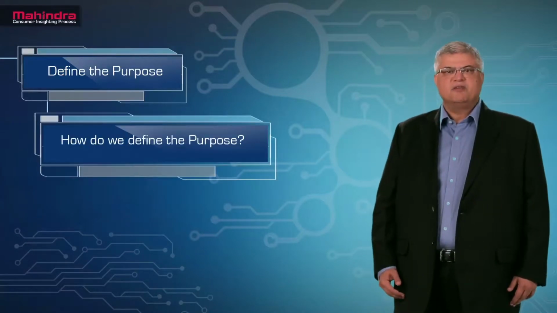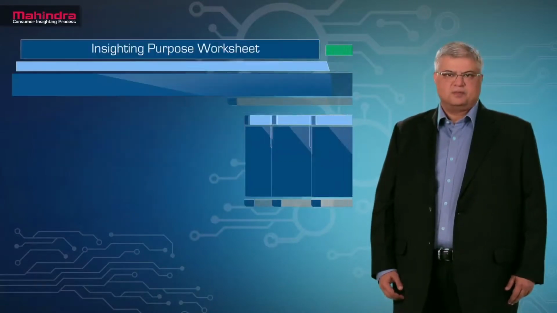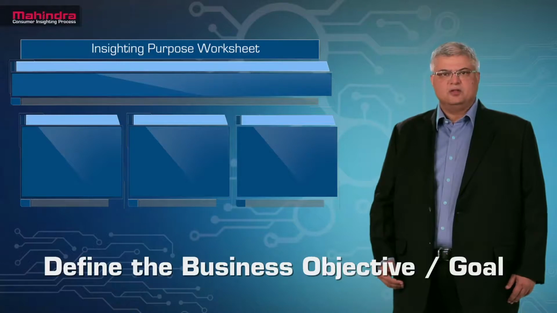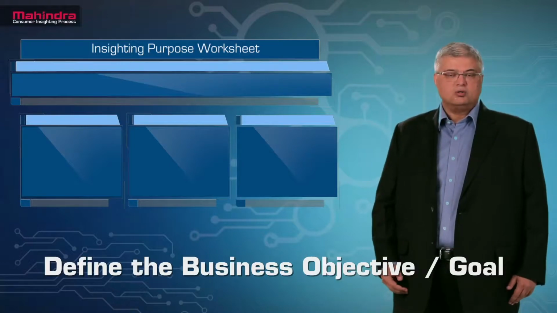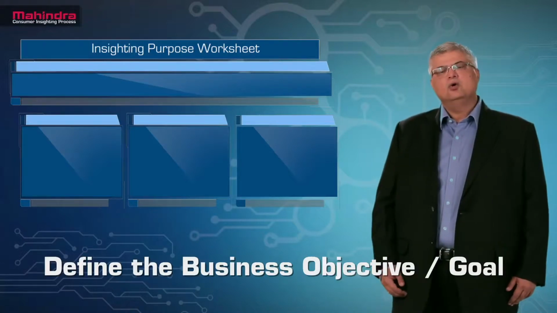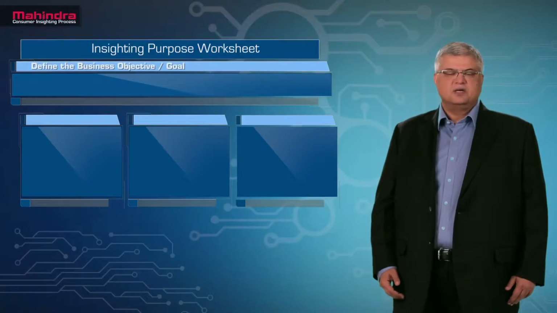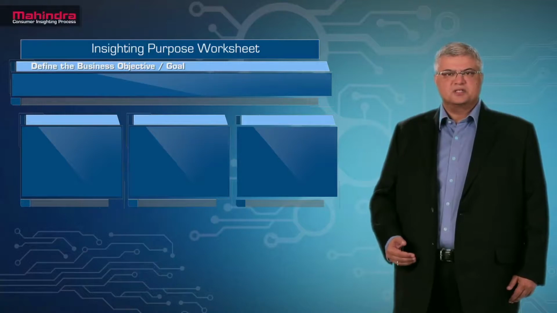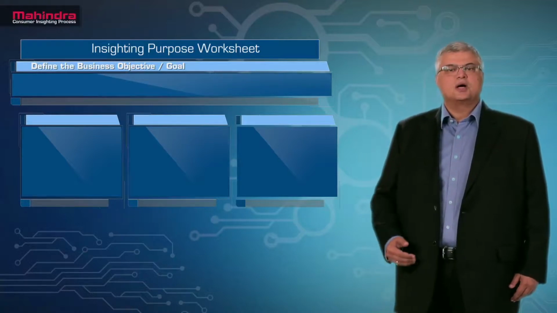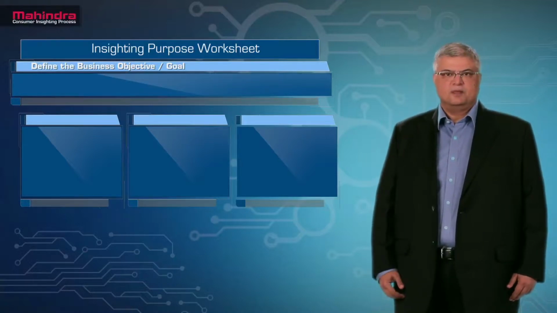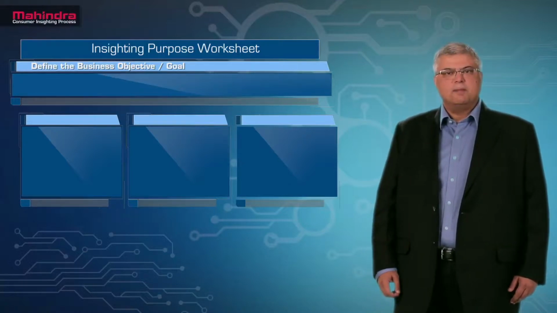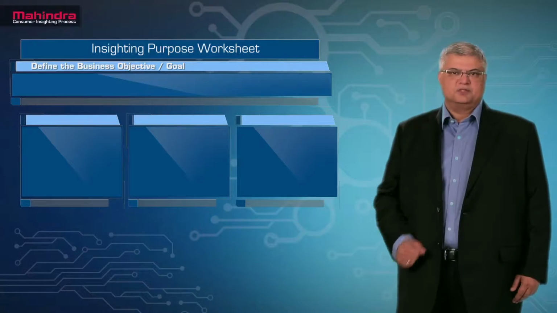So, how do we define the purpose? The first step while defining the purpose is to identify the business goal or the objective. But that alone cannot help us complete our task. It must be duly supported with a systematic approach to accomplish the purpose. There are essentially 3 sub-steps to accomplish the defined purpose.